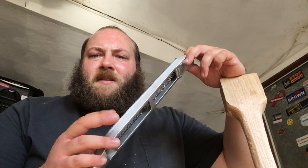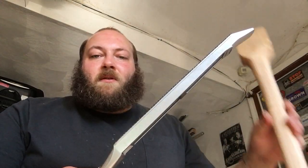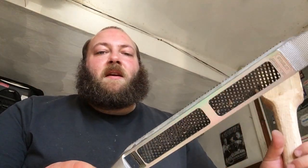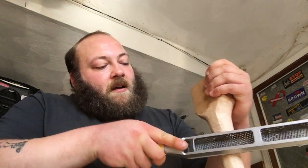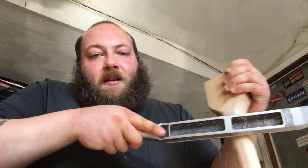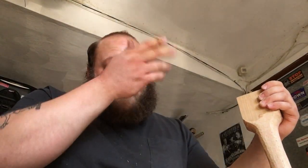I think I picked this up at Home Depot. It was definitely under $20 — I think it was about $15. And the blades, like I said, they are replaceable. You can get those for about $6 or $7. So if you pick up a couple extra blades — I mean, I've been using this doing a lot of work the last couple of days and this thing honestly is just indispensable. I wish I had known about this a lot sooner. It just works. You can see all these shavings just raining down. It does work just like a rasp, but you do get stuff everywhere. It's an amazing tool, and especially if you're starting to get into larger woodworking projects, something like this is a very valuable tool.